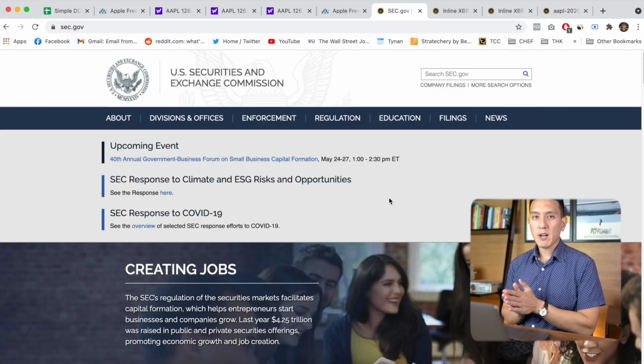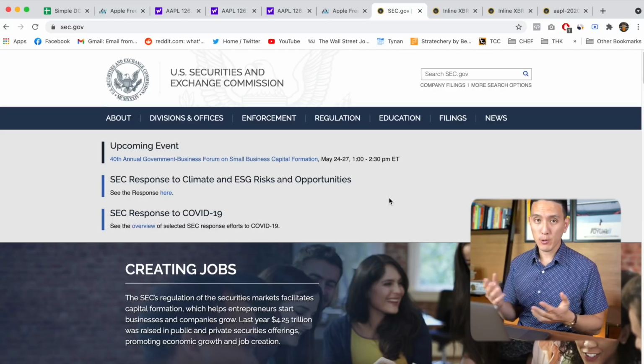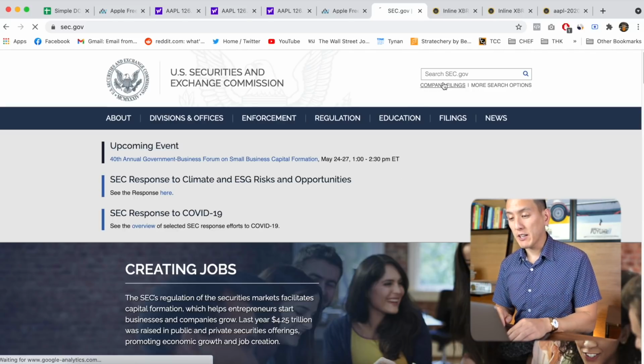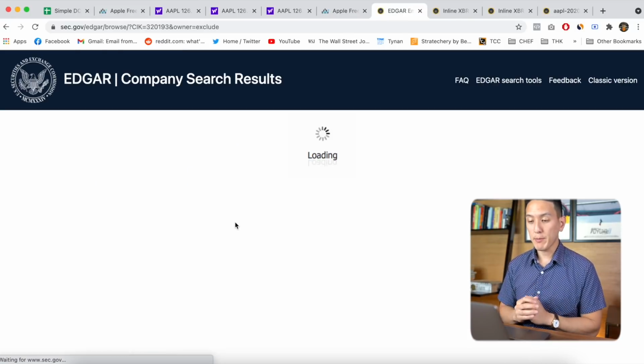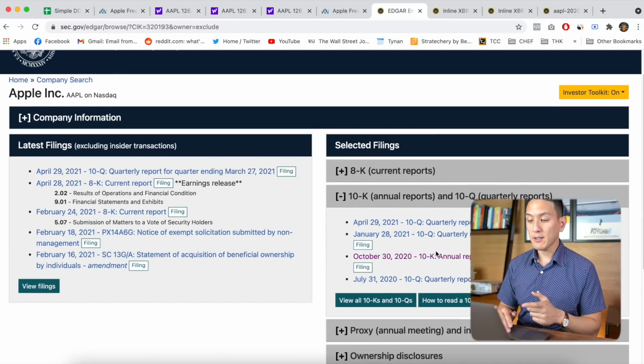So what happens if you Google Apple free cash flows and you can't find that Macrotrends article or that website? What you can do is go to sec.gov, and I have it pulled up right here, and you can go to their company filings. If you click on company filings right here, and then type in the ticker symbol, so Apple in this case, we're going to look them up. And once you get here, you want to click on their 10-K annual report and go to their latest annual report, which is right here.